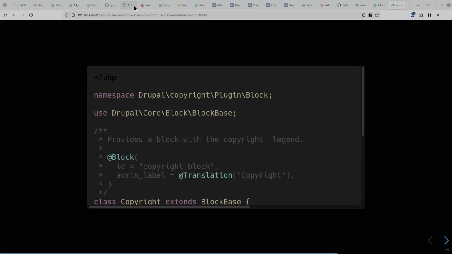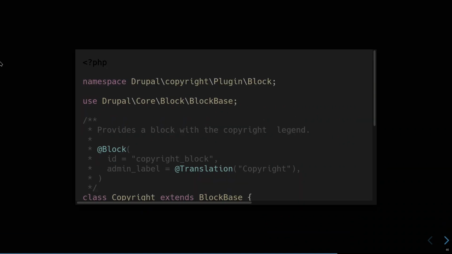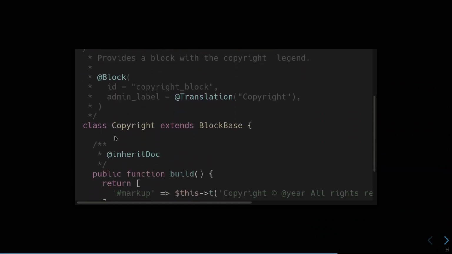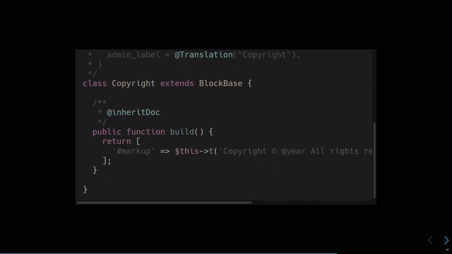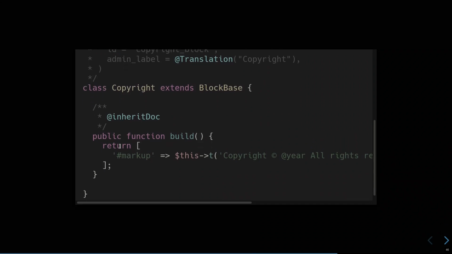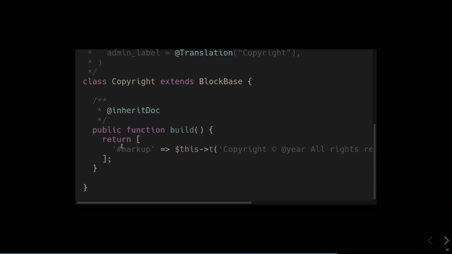So this namespace is exactly where it physically lives in the code, except that the source part has been hidden. And so every block has a build function, and that's the only function that you need.